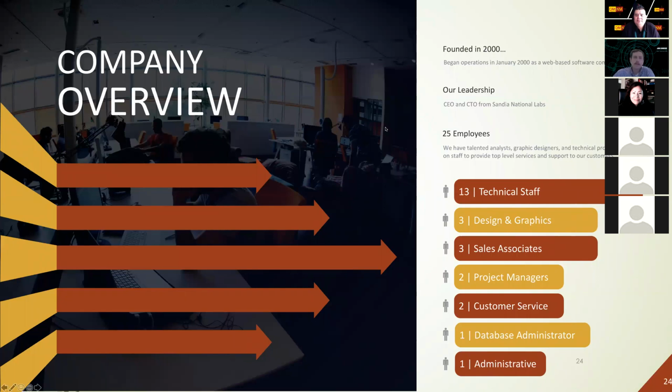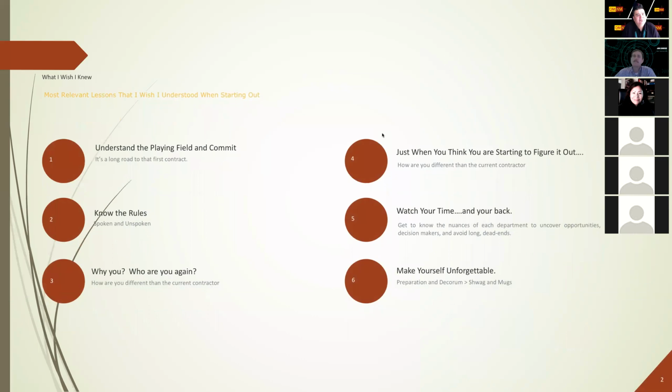The reason I bring this up is because in 2000, that was when the .com bubble had burst, and we were pretty much behind the scenes. Nobody was buying anything online. So we had to really overcome that stigma. And although I am speaking from an IT perspective, a lot of this can be applied across a lot of industries.